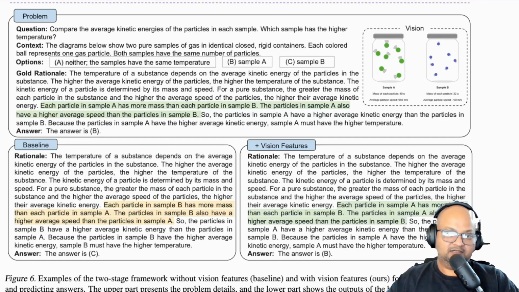So that was a quick look at a paper that essentially is trying to teach LLMs how to see, in addition to also understand text, and getting much better results on reasoning problems with smaller models than large models that have not been taught how to see. So that's a really interesting result and definitely something to keep an eye on. I hope you enjoyed that. I'm gonna leave you with another example where, using the hints from the image, the LLM is able to do a much more accurate deduction about the problem.